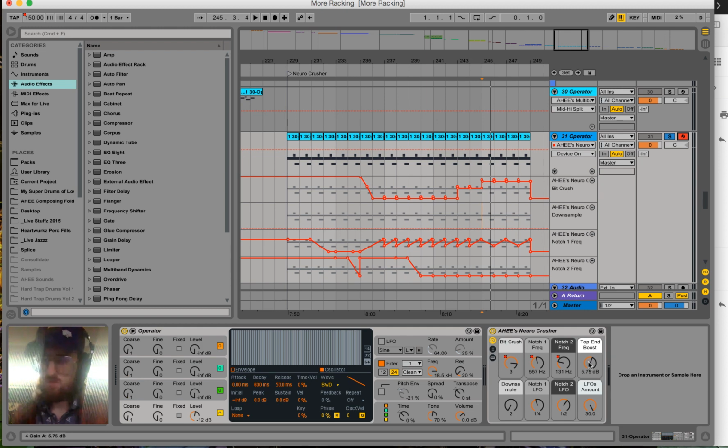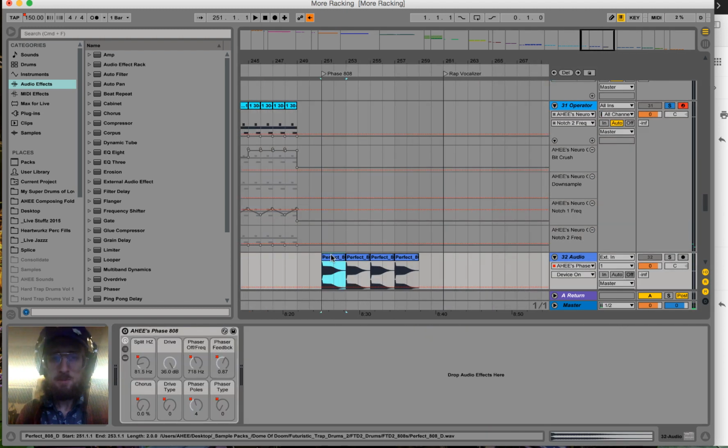You can control the LFO amount, and also a top end EQ boost. Definitely a lot to play around with in there.